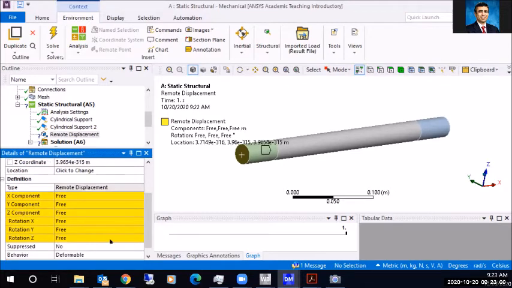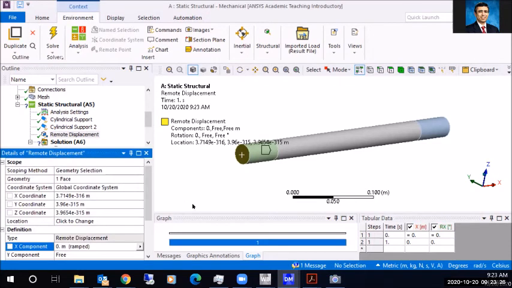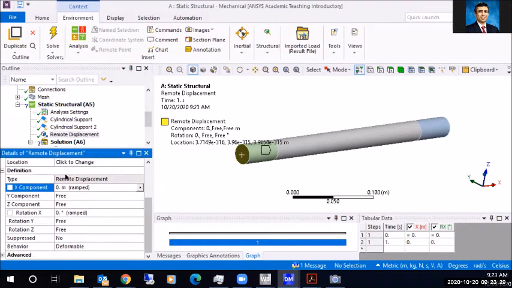And what I want to do here is I want to prevent spinning of the shaft, which is rotation about the x-axis. So I'm going to put zero. Please remember, there are no torques that want to make this spin, but the analysis is not going to run because numerically it's not going to work. And so I fix rotation. I also want to prevent translation along the x. So I'm going to set zero here. So I would like you to take a look at what I did here with this remote displacement. It's all free except rotation about X and, I'm sorry, translation in the X direction.